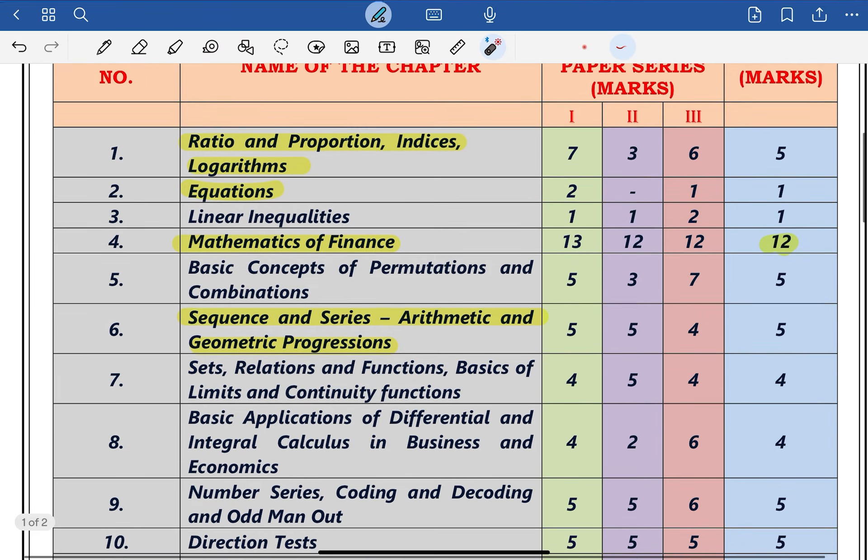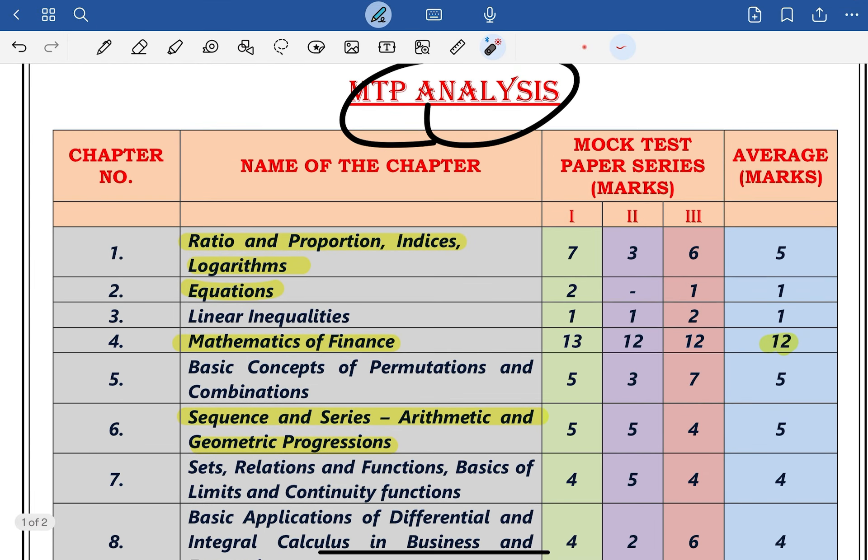The logical reasoning part is four chapters into five marks, so total 20 marks on average. Then, when you come to the mathematics part, the first chapter is Mathematics for Finance—present value, annuity values, compound interest, simple interest, and applications like valuations of bonds, net present value, compound annual growth rate. This one chapter will cover 25% of the 40 marks in mathematics, that is 12 to 15 marks.